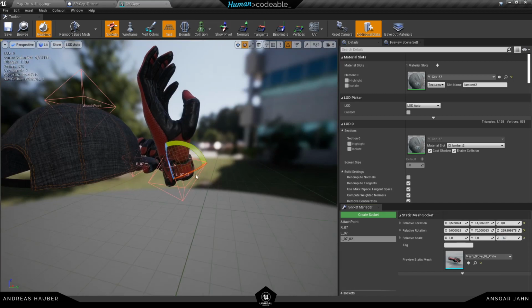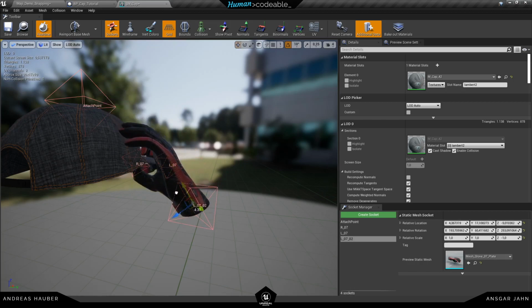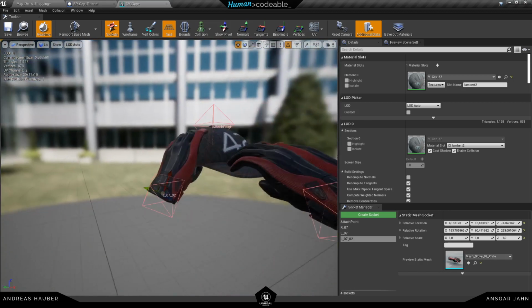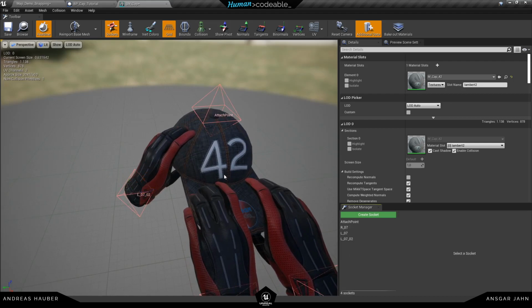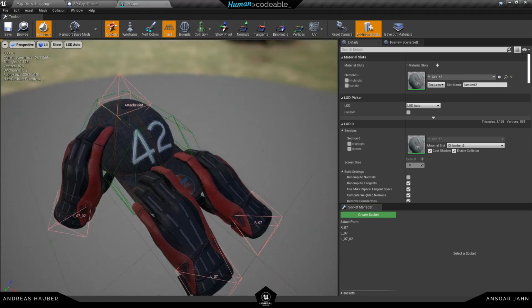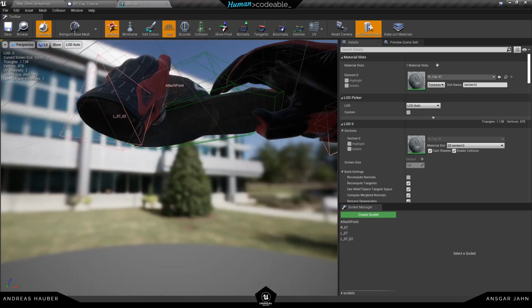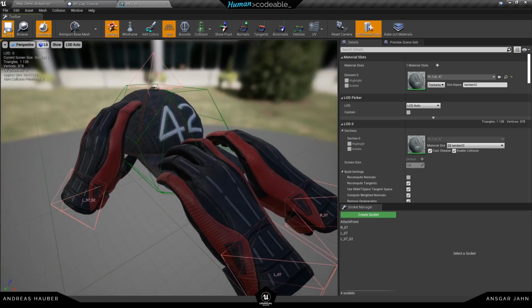And now we have our left hand rotated roughly in the right place. And now I'm also able to grab at this position. So now I have two for my left hand and one for the right. And this is totally fine. You don't need an even number for this to work. Also make sure we have our simple collision. Otherwise all physics related stuff will not work in Unreal.